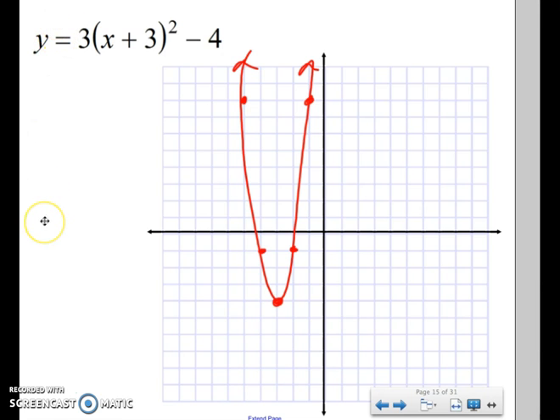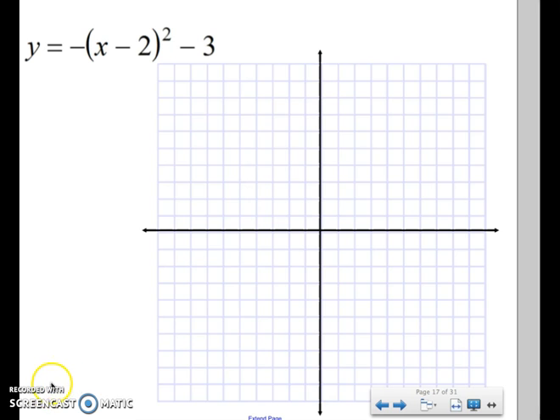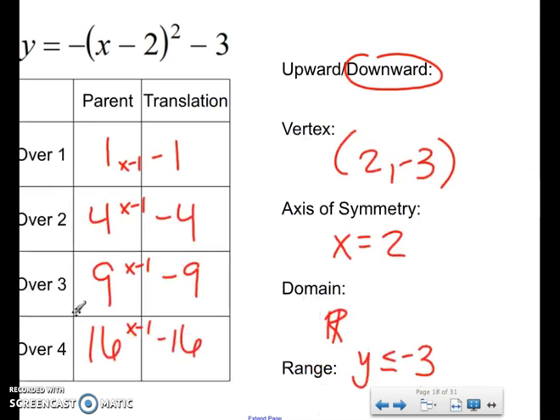Okay. All right, why don't you try the last one on your own, and we will go over it. So press pause and try it. This is the graph I got for the last one. So notice that that negative is going to make it open down. My vertex was at a positive 2 and a negative 3. And then when you do this slope again, that negative 1 out front is going to be multiplied to change your slope. So instead of going over 1, up 1, you would go over 1, down 1, over 2, down 4.